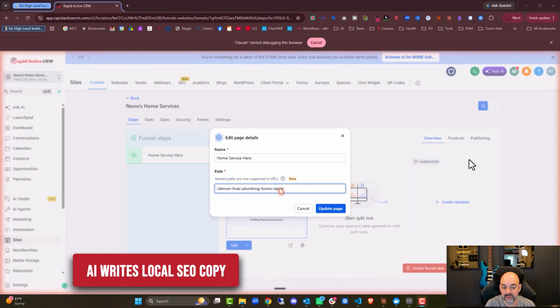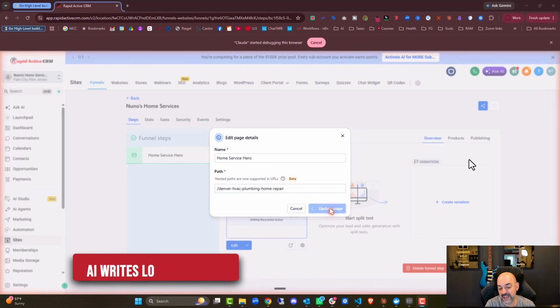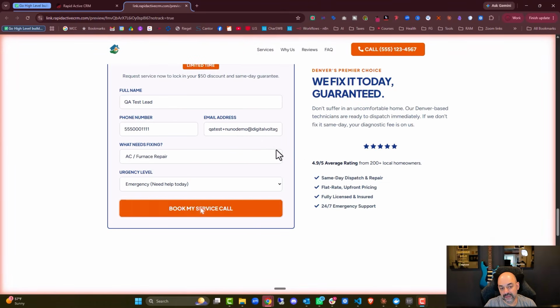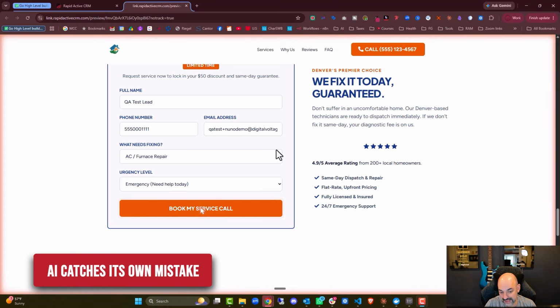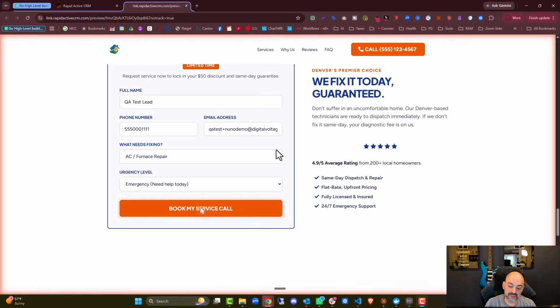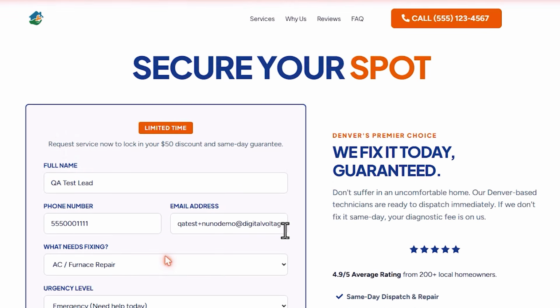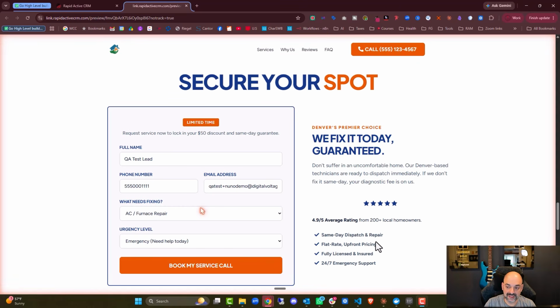Again, just to show you how cool this is, it goes in here and it's doing a little bit of SEO and AEO, where it's writing the Denver HVAC, plumbing, home and repair, because this one is located in Denver. See, and now it's testing the form to ensure the form is getting a submission, and it's going to realize that this is a make-believe form. It's coded in versus actually being a real form. So what it'll do is go in and create a real form so we can later do whatever we need to. Notice how it's already using accounts and fake phone numbers and everything else, and it's doing a QA test. So again, it is going through the testing process as we speak.